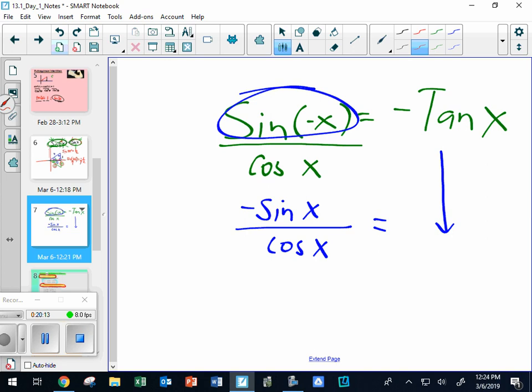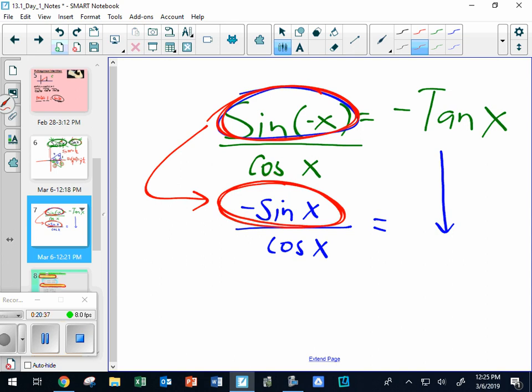Only do one step at a time. Yes? I didn't add things. I pulled out this and I replaced it with this. All right? Okay. So now I've replaced this with this, and now, ooh, I recognize something else. Anybody see it? Do you see sine over cosine sitting there? And since this can be replaced with a tangent, I can write, bring the negative down, negative of tangent of x.